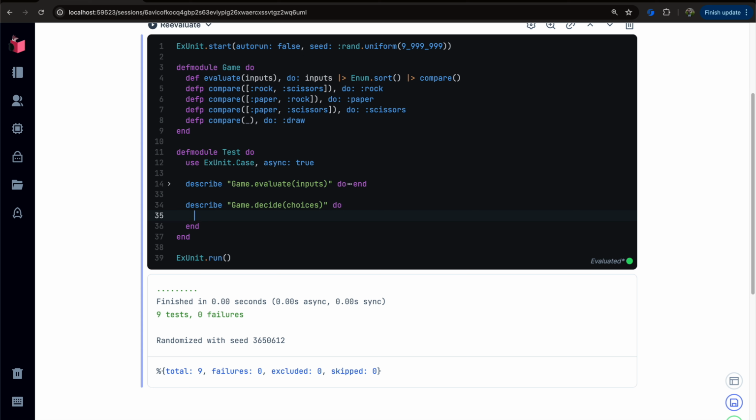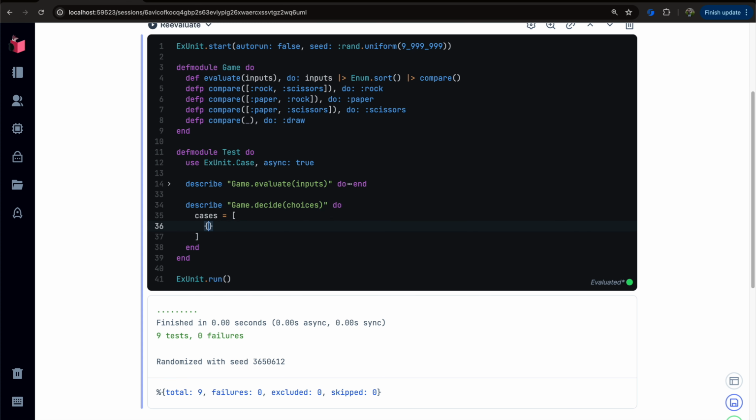In fact, we're going to have cases, aren't we? We're going to have a bunch of cases, and the test is going to be the same. So cases is equal to that, and the inputs are going to be we're going to get a map, and it's going to have a bunch of choices. So, and players making each choice.